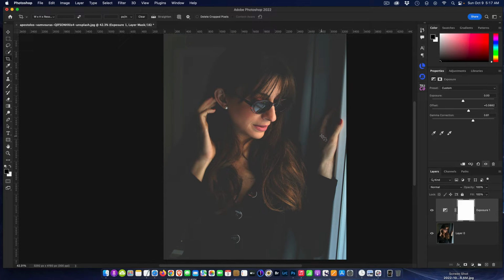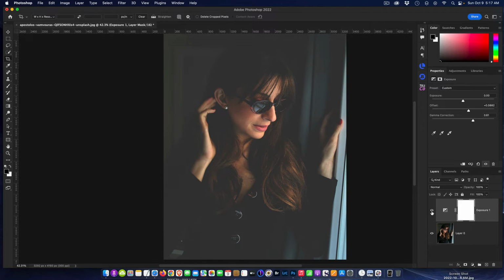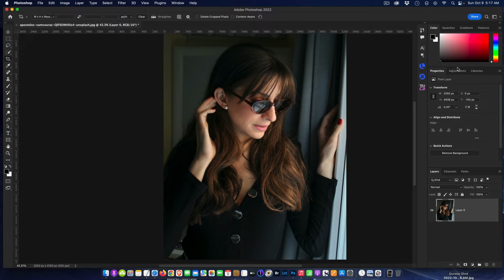So there we go. We now have our matte image. I'll turn that on. There's before and there's the after. I told you it was easy. And that's as easy as it gets to make the matte effect on an image. But I promised you I was going to do 3 different ways. So we're going to throw away the exposure, and we're going to start over and do it a different way.